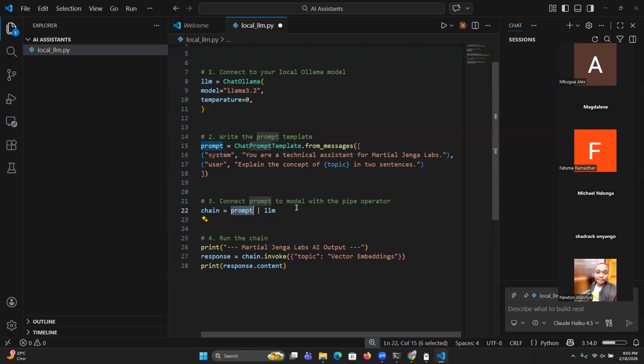And later we're going to see that as we're building more complex applications, we could have a lot of components on the chain. Sometimes you can add a chain to fetch data from a Google spreadsheet, another chain to check emails, another chain to send emails, and so on and so forth. So we can have a lot of sequences here on the chain. And as this chain becomes more complex, that is now where we need LangGraph.